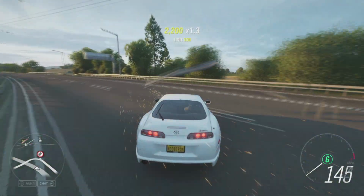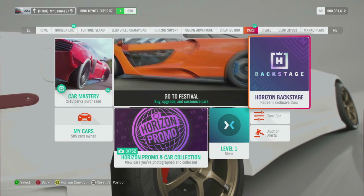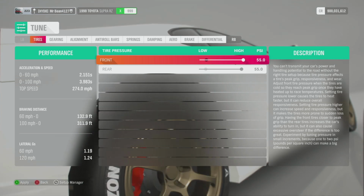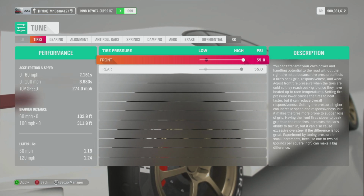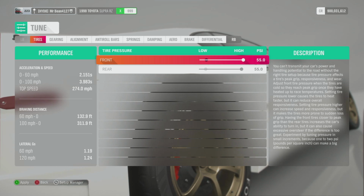So I'm going to fiddle around with the tuning right now, and I'll cut to if I am able to make it any faster. I'm aiming for 275. I'll let you guys know. I'll be back. Okay, so I fiddled around with a few things and was able to get it to 274 on the dot, which I guess is fine. It's a bit of an upgrade.